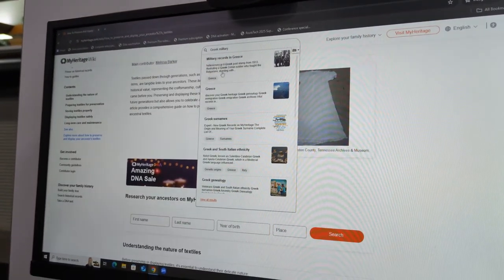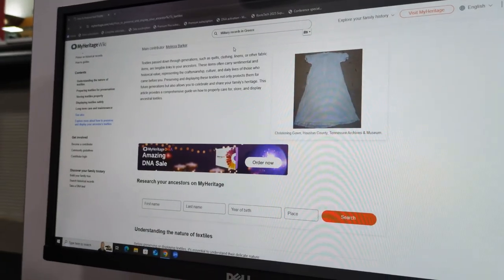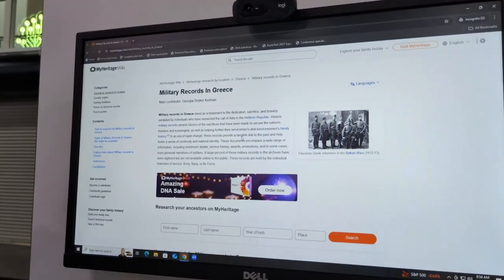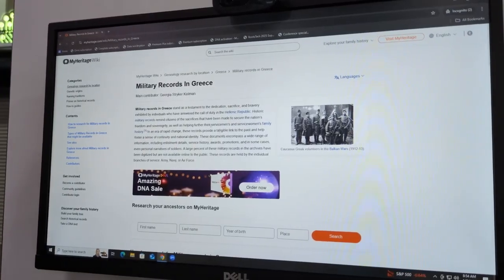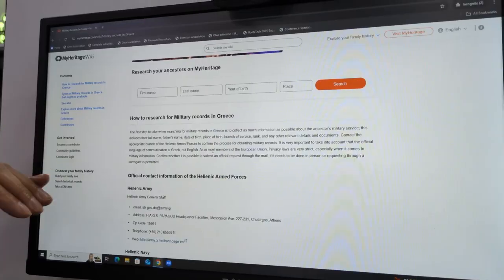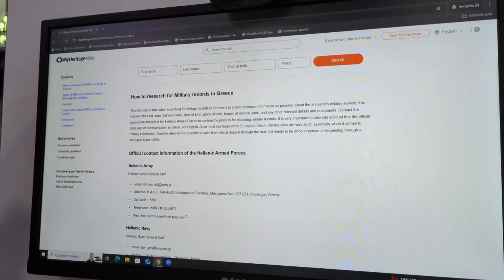Genealogy research is done in different ways in many countries. There are some things that are common to most countries for specific documents, like military records. They're done the same. The information they contain is mostly the same everywhere, but the way to access those documents might differ. In some countries, there are more restrictions regarding privacy, confidentiality, also security information because it's military. So, for instance, in Greece, each article about, for example, military records will give you a little background of them, how to research for those, the official information, who to contact, how to contact them.